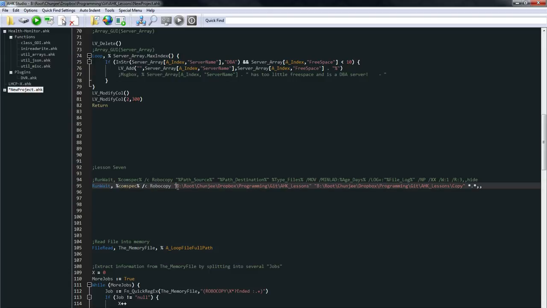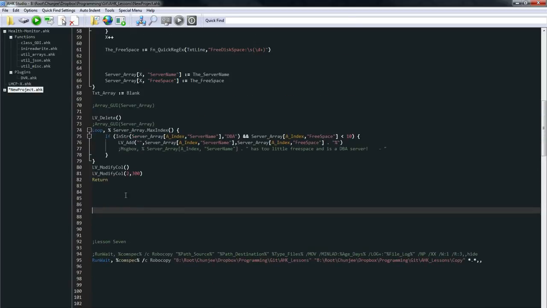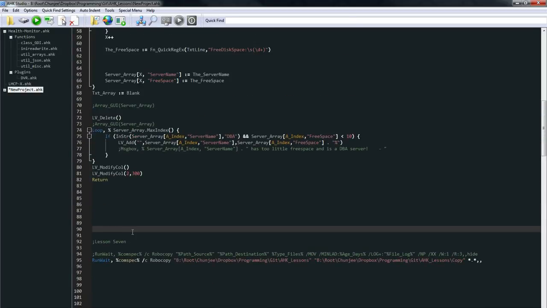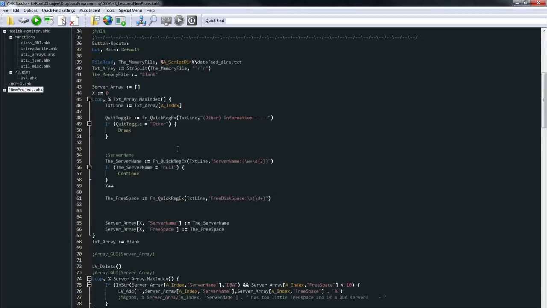So in here I'm specifying Robocopy. It takes a source, or where the files are being copied from, and then a destination where the files are being copied to, and then it also takes what type of file. In this case I'm just saying this is the dot, so I could say .mp3 if I only wanted to use mp3 files, but in this case I don't have any mp3 files there, so it would be kind of useless. I don't want to do that actually, now that I think about it.